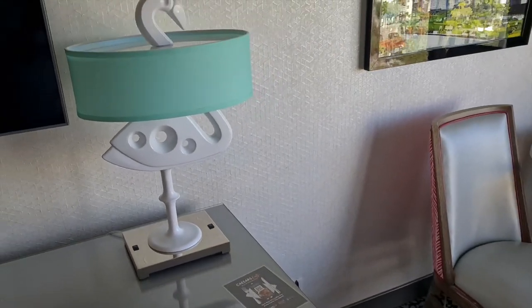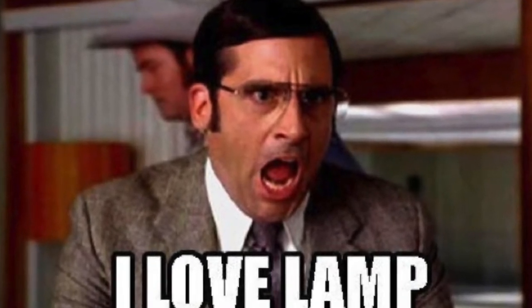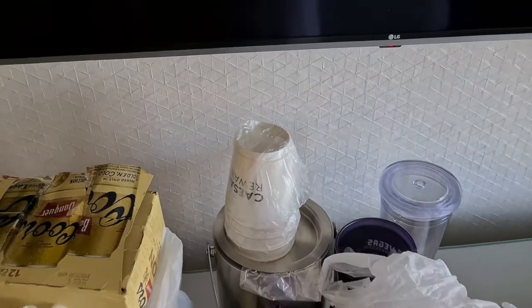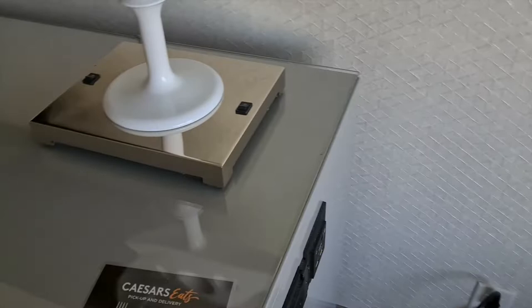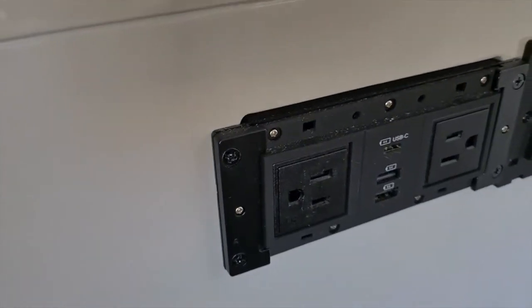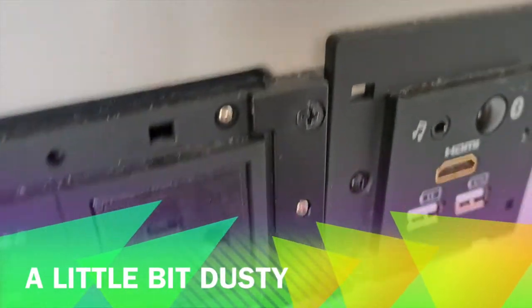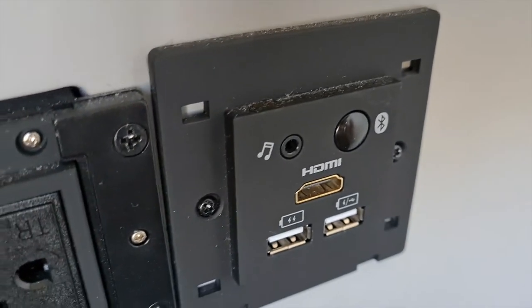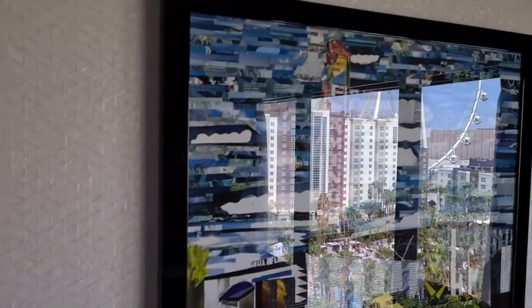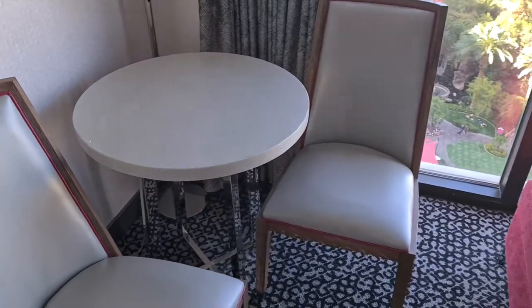One of the awesome flamingo lamps, which I love. Over here there's a nice ice bucket and some cups, and your phone is always on the side of this cabinet. You'll see your power cables — USB-C, a couple of USBs — and then you've got HDMI and USB ports as well.